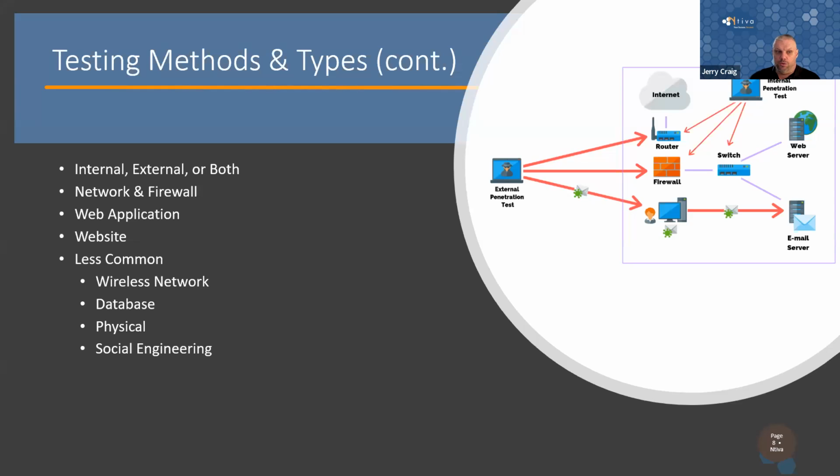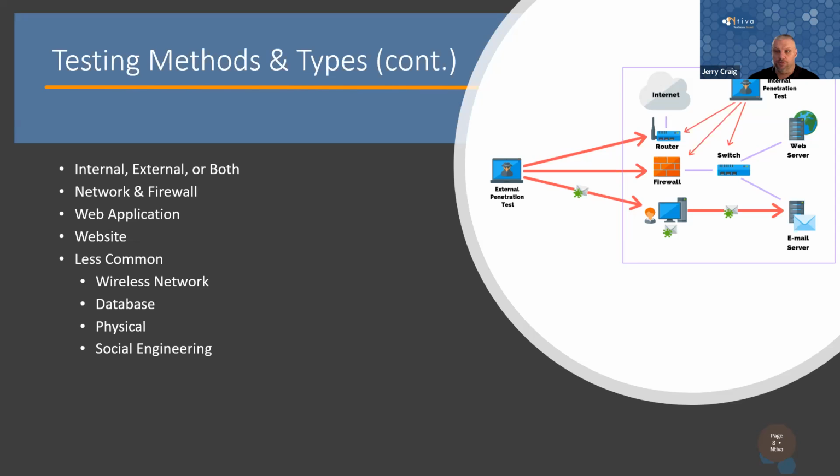There's network and firewall and web application and website testing. These are a little more specific. Typically you'll get some of this in a general overall pen test, but if you had a very elaborate network with lots of access control lists and lots of security groups, and it's a big organization spread out over multiple entities maybe that were acquired that do things a little bit differently in different countries, et cetera, you may want to pay for a specific network or firewall test.